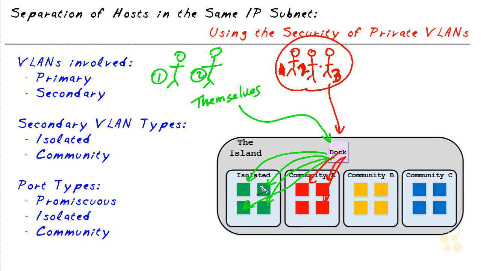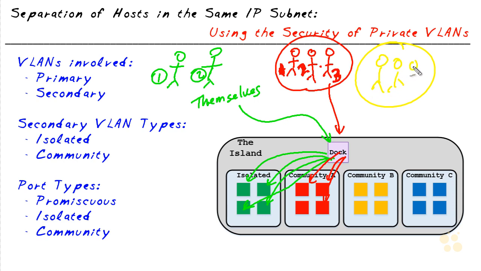Now, what about these isolated people over here? They don't want anybody from Community A or anybody else who's isolated to ever come in contact with them. So based on how we set this up, we would make sure that Community A would never have any contact with anybody in one of our isolated portions of the island. And the same thing holds true for Community B. We could have additional users.